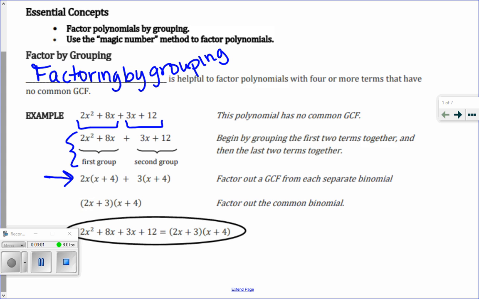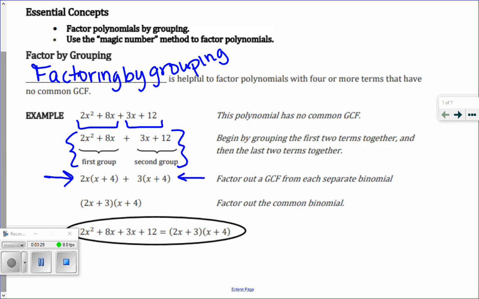Then you do the same thing with the second little group that you made of the 2 other terms. So we look at that 3x and the 12. We notice, is there a GCF? Why, yes, 3 goes into 3x and 3 goes into 12. So we factor it out in front, and we write those leftover factors in the parentheses. And then something pretty magical happens, because if you didn't know, math is practically magic, right? Check out what we have left.